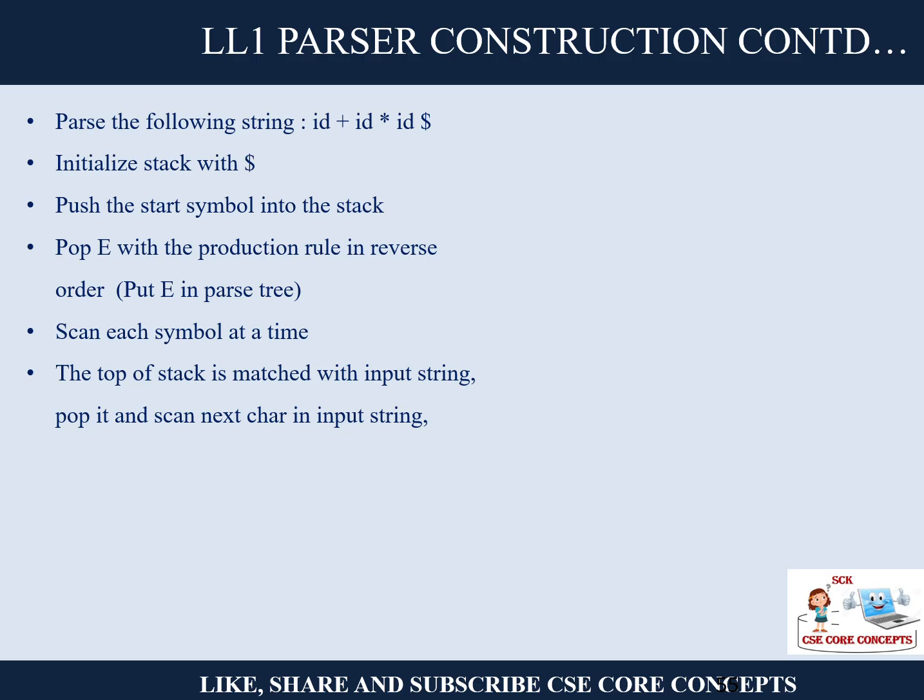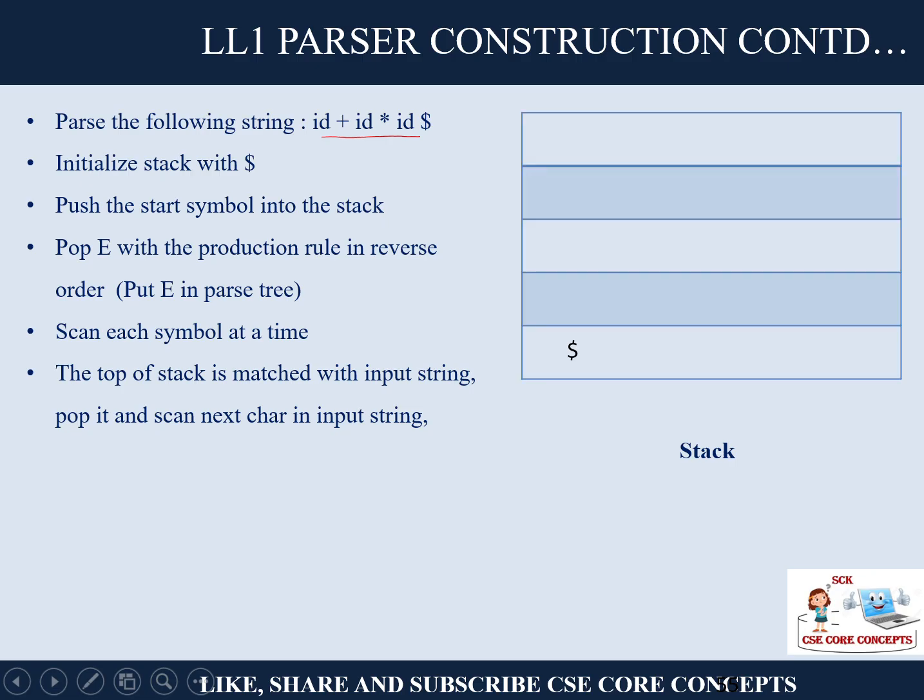Since it is an LL1 grammar, we are going to parse the string ID plus ID star ID and dollar. You remember the three components of an LL parser: the buffer to store the string, the 2D parsing table, and the stack. Now let us have a stack. Initialize the stack always with the dollar sign, because when we come to the last part of the stack, dollar means the string has been parsed. Now you start with the start symbol E.